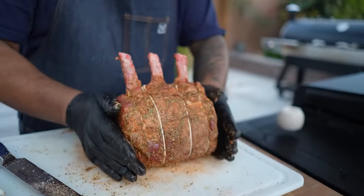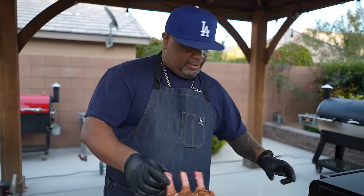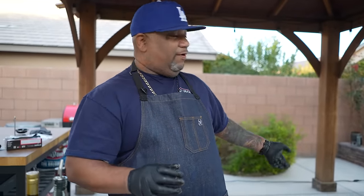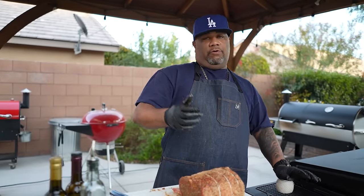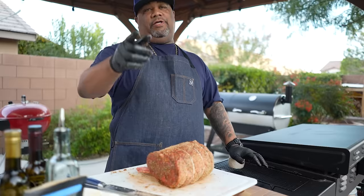And this right here is what we're working with. Now, you guys that saw me already take it and fire up my dual fire, right? When I fired it up, I set it at 500 degrees. Why? Because I go 500 degrees for 15 minutes in the very beginning. Then I'm gonna open the top, let it cool off just a little bit. I'm gonna set it at 325, stick my probe in it, and I'm gonna show you something beautiful at the end.